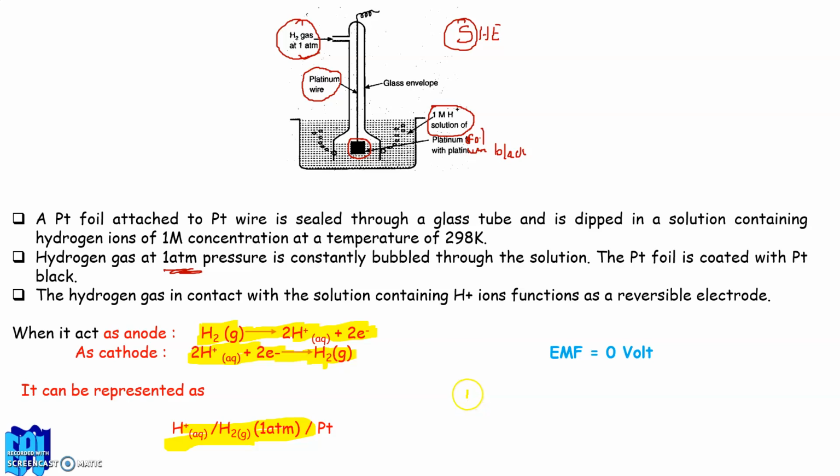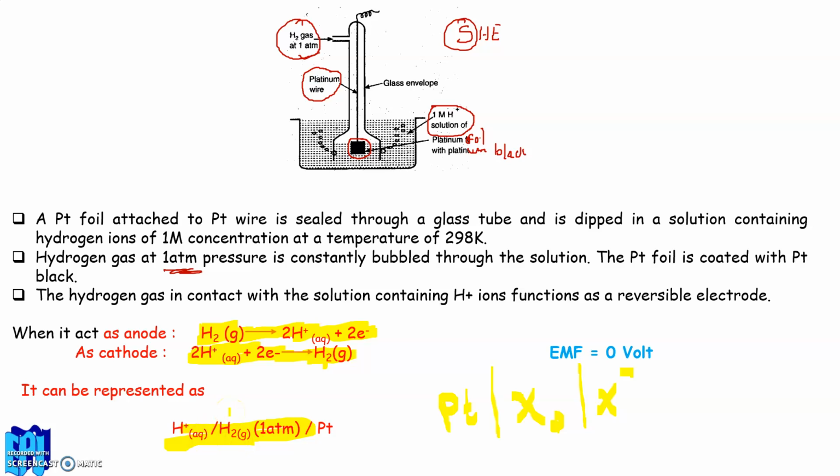That is, the general format is Pt bar X, Pt bar X2 bar X minus. So here, this is a representation of the hydrogen electrode. If it acts as a cathode, and if it is an anode, the representation is Pt bar H2 bar H plus.